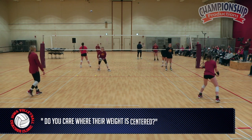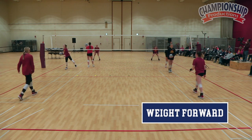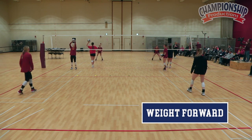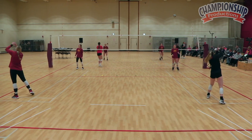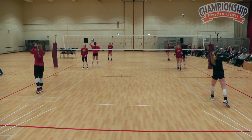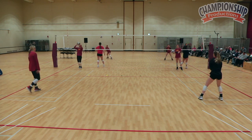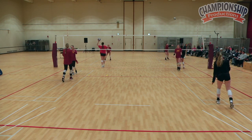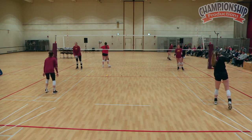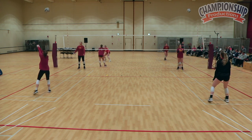One of our keys to passing that I haven't gotten to yet is weight forward. If your weight is going backwards, you're going to have a really hard time controlling the ball — the pass is going to be playing you and you're not going to be playing the pass. So even when I'm drop stepping, it doesn't mean my shoulders come up and I'm on my heels. Another key is shoulders down. I can drop step, get this hip out of the way, and the weight can still be on my front leg — weight is forward, shoulders are down, and I still have this hip out of the way. Weight forward is a big key.